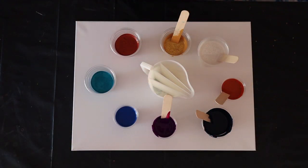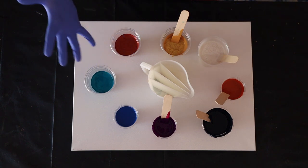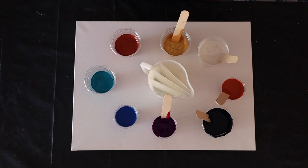Right, ladies and jelly spoons. Jeremy, that was an intergalactic, interstellar experience you took me on in that open cup. I'll be honest, like I said, there was a time where I was like, what in the heck is he doing with this cup? But I actually like the way that the copper came out and that the teal was integrated. I think there's going to be a lot of black that's going to come back up from underneath that one as it sits. But it looks like you've sliced a rock and that was what was inside.